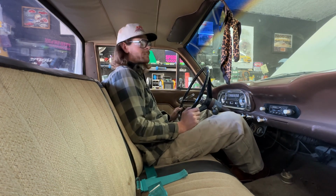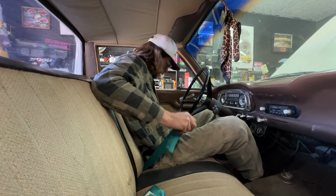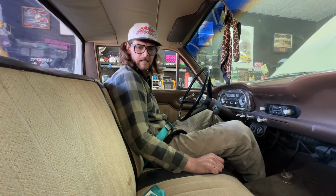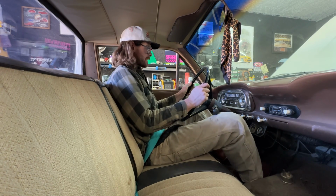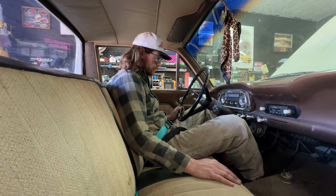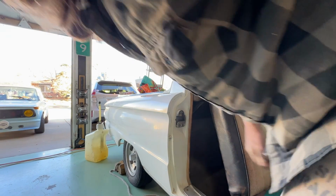And since I fixed the seat, I'm now not sitting so low in the car. It's better. I definitely think this is going to be a nicer ride for them. And then the seat belts click in, and you are set. Nice. I like it. Teal belts in a brown car. Oh well, I still think it looks good. Yeah, this is going to be fun driving this around now, because that's the pushing in the clutch. There's my knee. Ow. Cool. The interior is pretty much buttoned up. Squeeze out this way. All right, that's going to do it for this Ranchero episode.